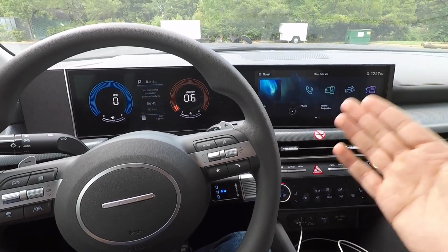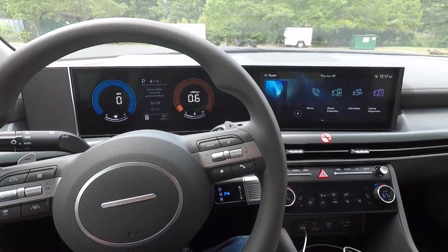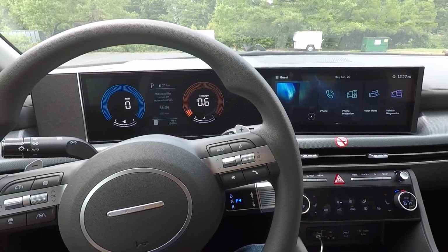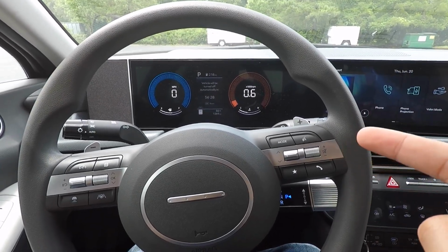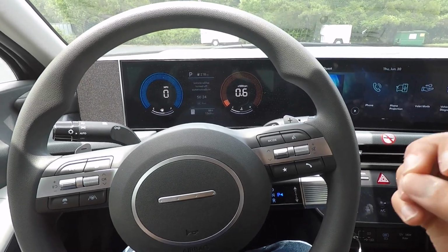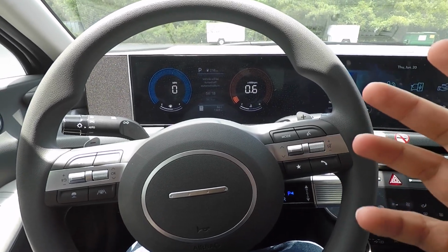Next, we got to talk about long-term reliability. Kia and Hyundai have definitely come a long way in the last 20 years, but they still tend to have more issues than other brands. I've heard mixed stories of people who own these cars. I had a few friends with newer Sonatas and Elantras from 2019 all the way up to 2022 who needed a new transmission replacement after just a few years and less than 20,000 miles. Everything was covered, but that definitely should not be happening.